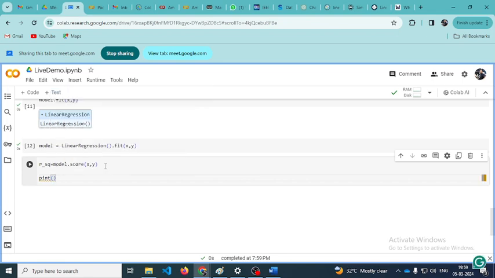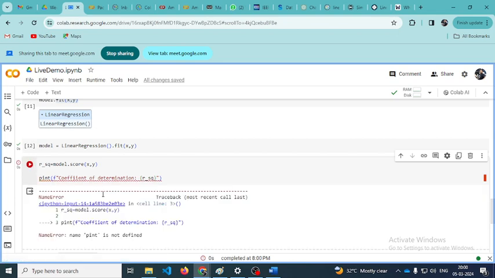You can use print, and if you want to write any text, you may write it. Print "coefficient of determination", then you specify that R square value. Let's execute this.